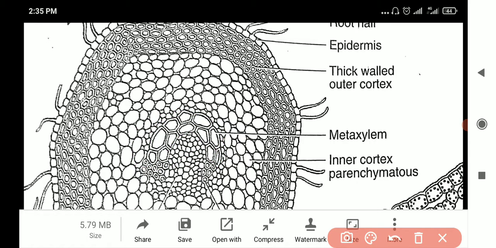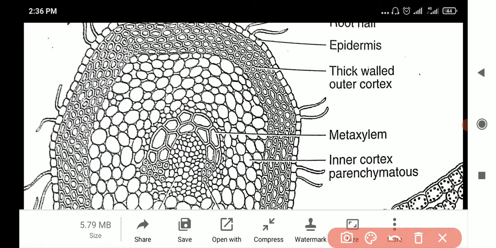And I want to tell you girls, when you draw, you have to draw exactly like this. You cannot just draw your own. You don't have to draw the complete, you can draw at least half. You can draw till here maybe if you're running out of time, but you have to show these different types of cells. Okay, you can draw it large.